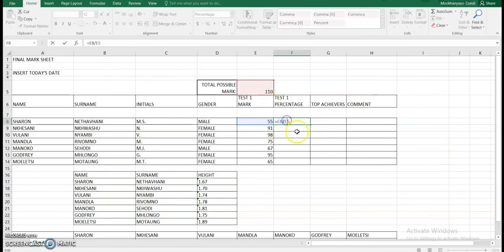And I'm going to use an absolute cell reference by pressing F4. It is one of the function keys, F1, F2, F3, F4. You press F4 as a shortcut to enter the absolute cell reference, and then I press enter. So this person obtained 55%, the next one obtained 83, the next one 89. So these are my results for instruction number C, which is basically done.